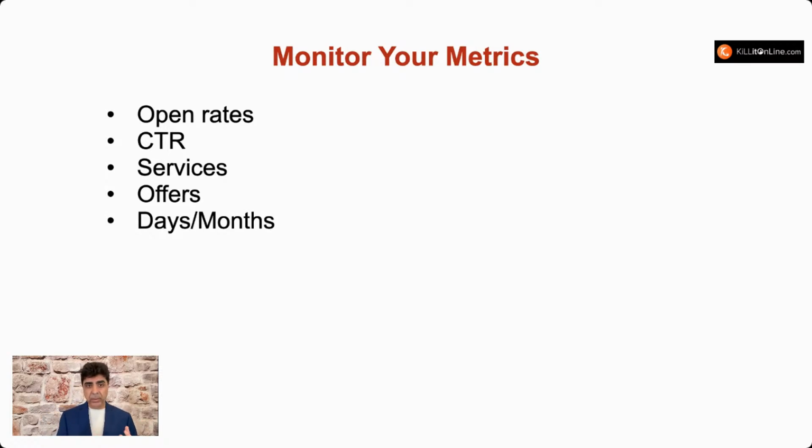What days of the week do you get better results, higher opening rates, or more people call you when you send out an email? Is it Friday or is it Monday? Right? What month of the year gets you better results? So a year from now, if you start sending email today, you'll know, did we get best results in March or April or May or June or whatever it was? And so the following year, you'll know exactly what to do. It's like, hey, Mother's Day was huge last year. Let's have a better offer this year for Mother's Day. Things like that. So when you have that data, when you go through these metrics, it helps you improve your campaigns, helps you get better results.